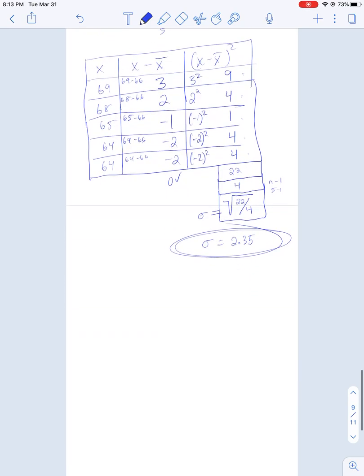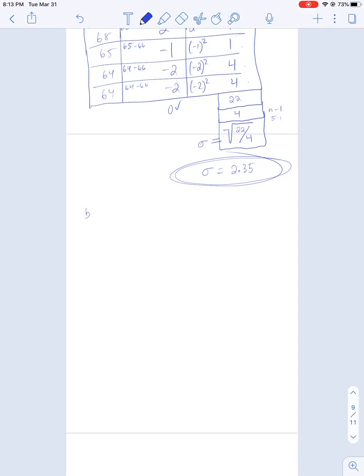Okay, let's take a look at one more example maybe. How about example B? What if this time I make it look like a frequency distribution table? Or like a histogram, I'm sorry. All right, we have 8, 9, 10. And we have, how about 1, 2, 3. 8 is seen 2 times. 9 is seen 3 times. And 10 is also seen 2 times.